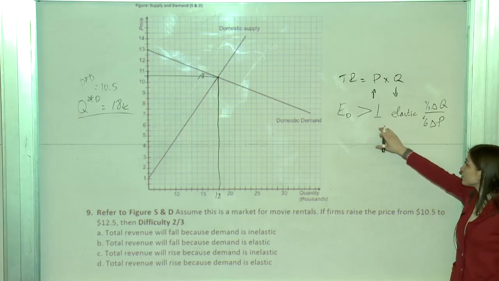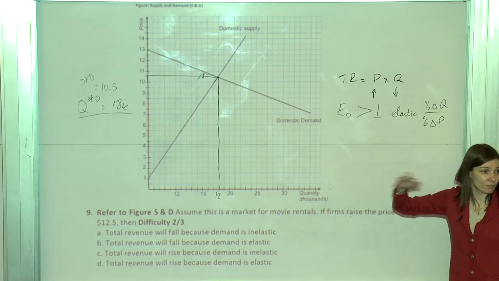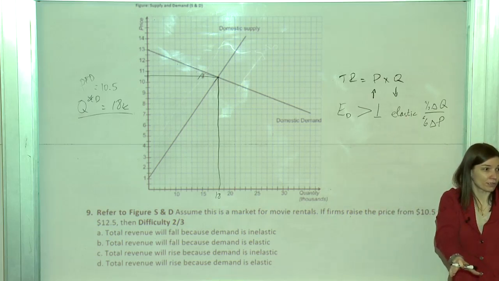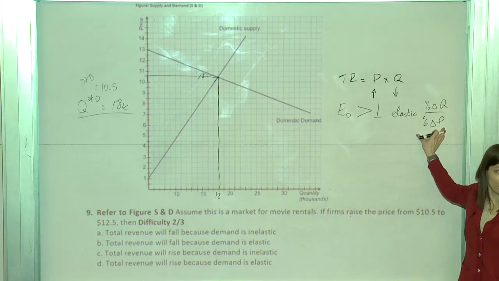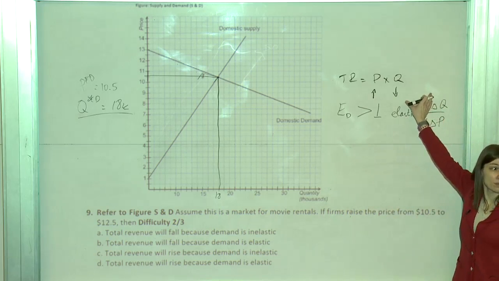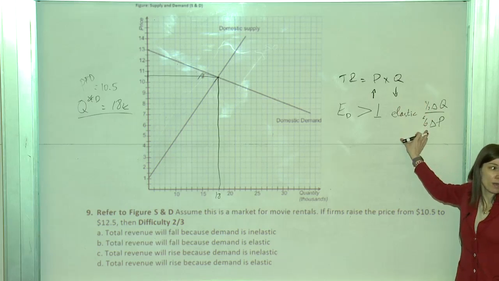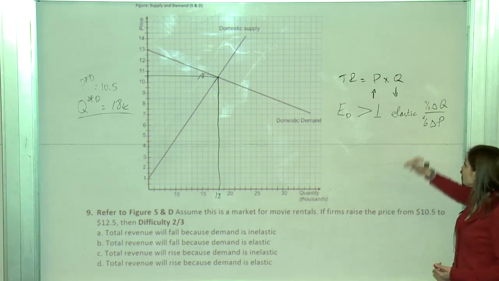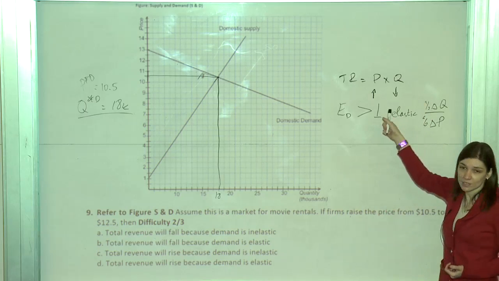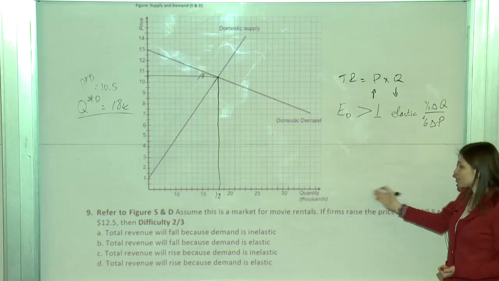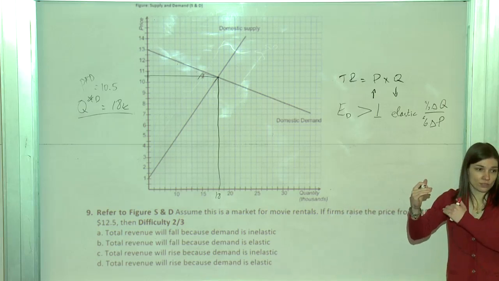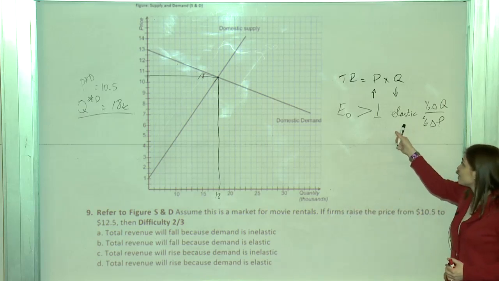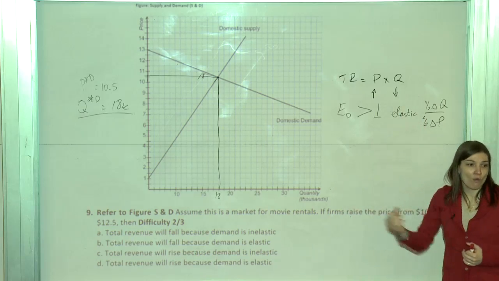No? Elasticity greater than 1. If it's more than 1, that means that the top part is higher than the lower part. So whatever the lower part, the denominator, is, the top is going to be higher. So if this changes by 1, this is going to change by 2, right? That's the idea here. And if you increase the price, doesn't matter by how much, right? You increase it with a certain amount. If demand is elastic, quantity is going to fall by more.